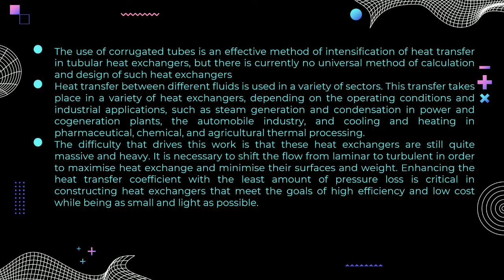The difficulty that drives this work is that these heat exchangers are still quite massive and heavy. It is necessary to shift the flow from laminar to turbulent in order to maximize heat exchangers and minimize their surfaces and weight. Enhancing the heat transfer coefficient with the least amount of pressure loss is critical in constructing heat exchangers that meet the goal of high efficiency and low cost while being as small and light as possible.